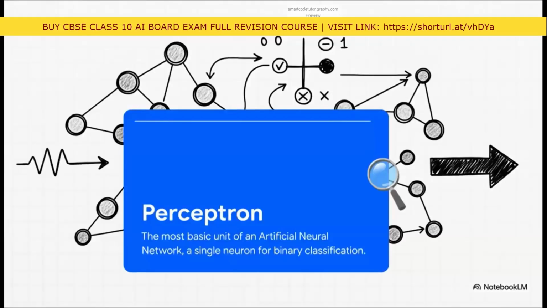But to get how this massive network works, you got to start with just one single piece. The most basic, fundamental building block of the entire thing is called a perceptron. Honestly, you can just think of it as a single artificial neuron. It's this tiny little decision maker, and it's designed to do one simple thing: take in some information and spit out a yes or a no.